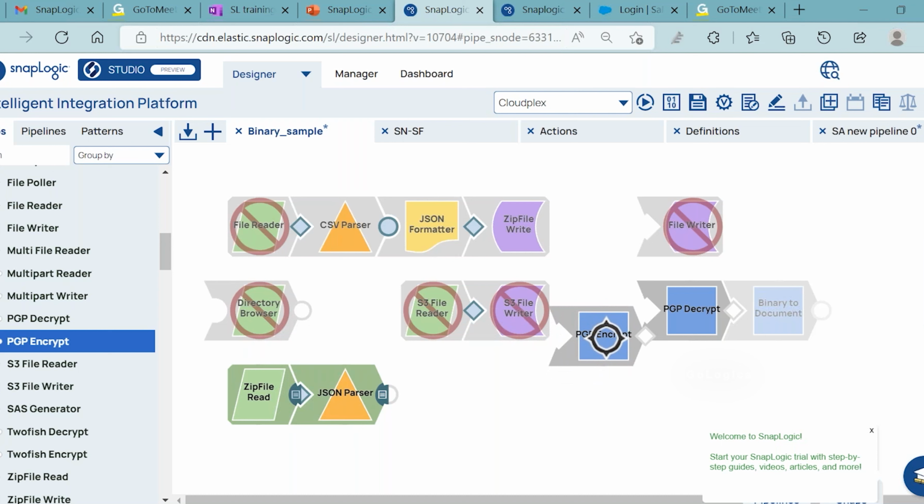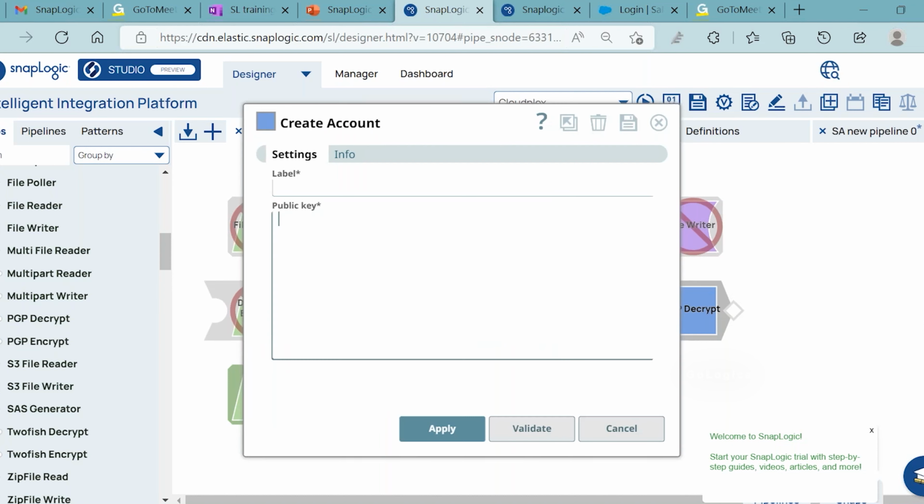We will give the account. We need to create a public account or private account. For encryption, we create a public key account. So we need to have that key, PGP keys. We work with PGP keys here, so the encryption happens using those keys.